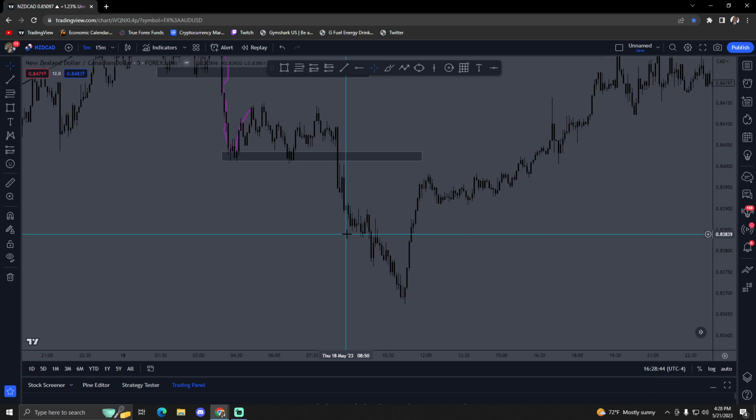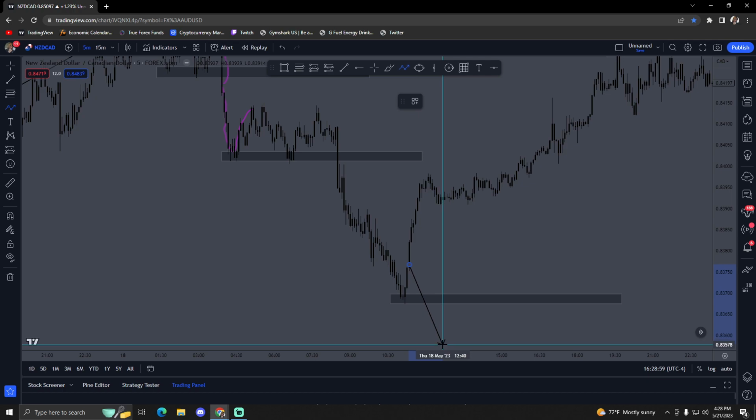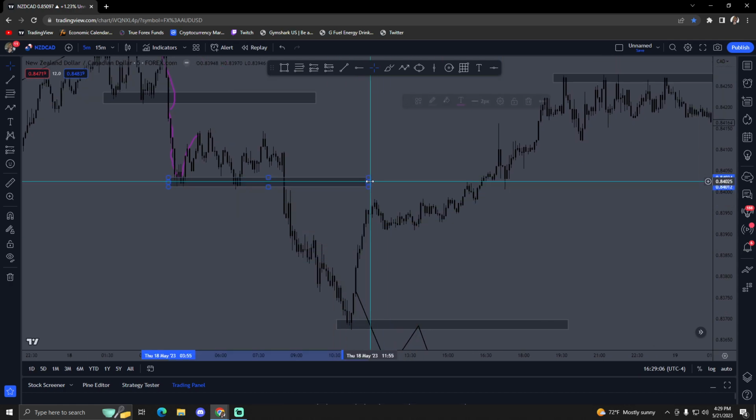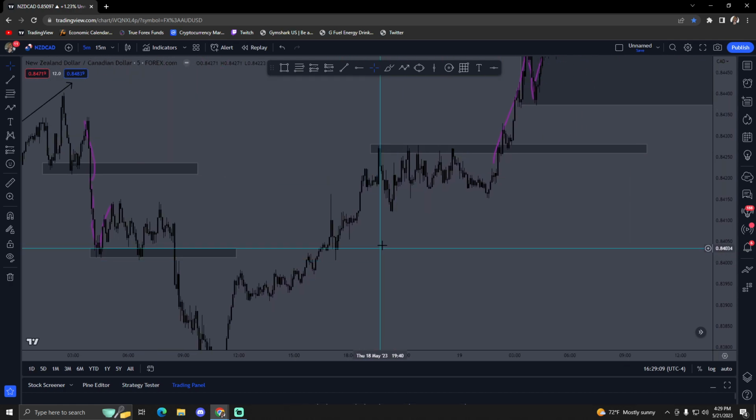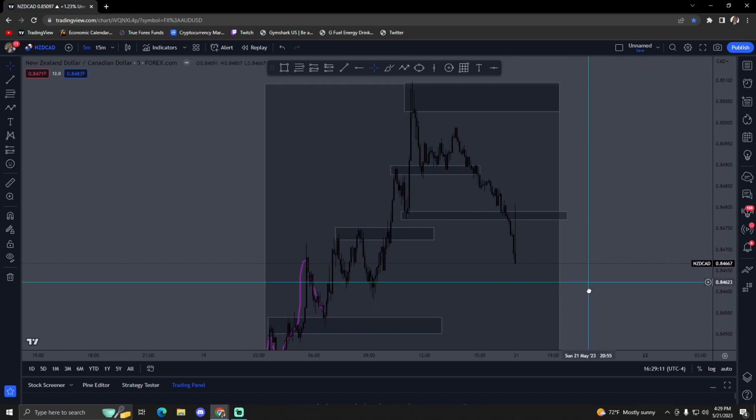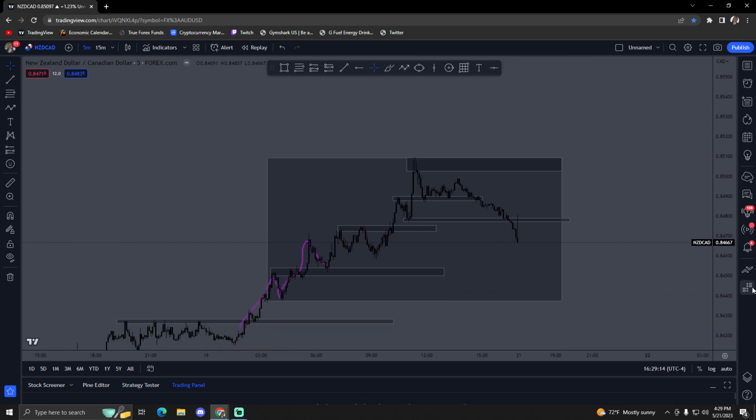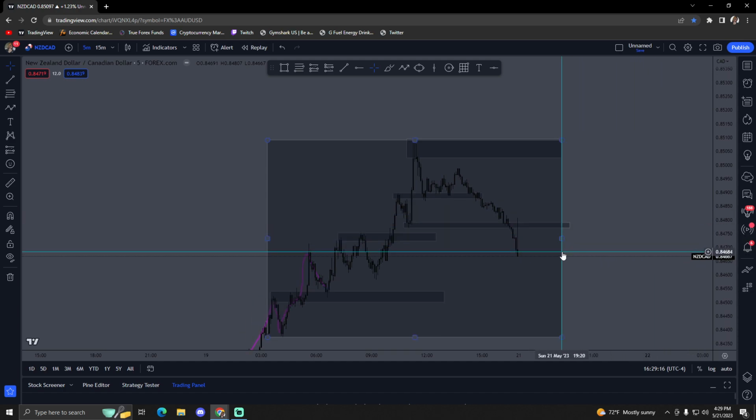Now price doesn't create a significant support zone until all the way down here. Once price reaches all the way down here and it bounced away significantly, we can mark this out as a support zone and wait for this to break, come back up to retest, and then for it to continue the trend. But that didn't happen. Ultimately, price just kept going up and it created its uptrend, leading us up to where price is now. And that is how you mark up your zones and how you find trends within the Forex market.